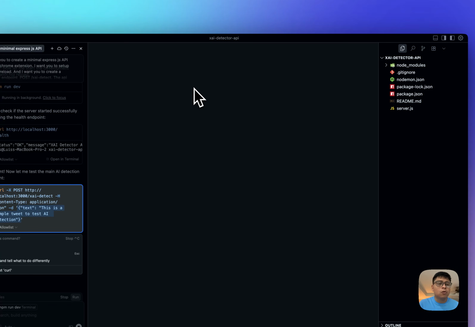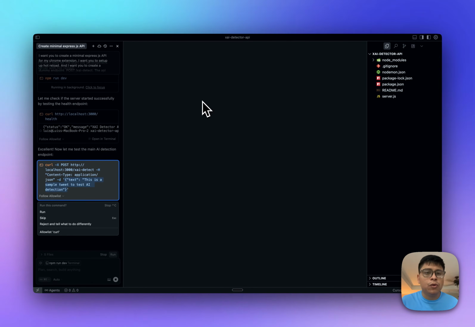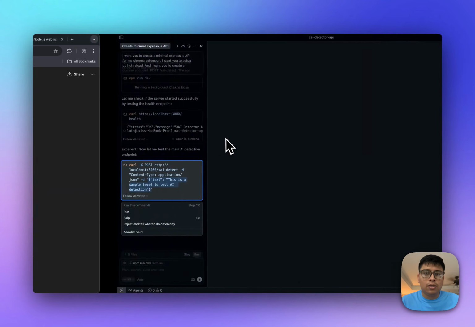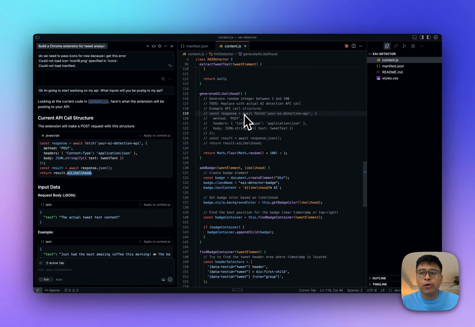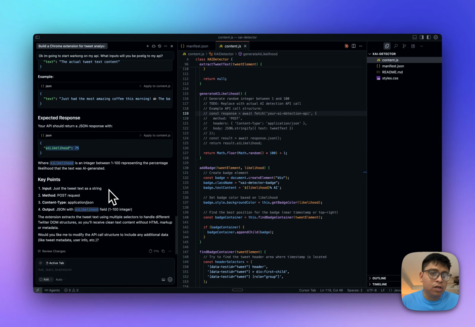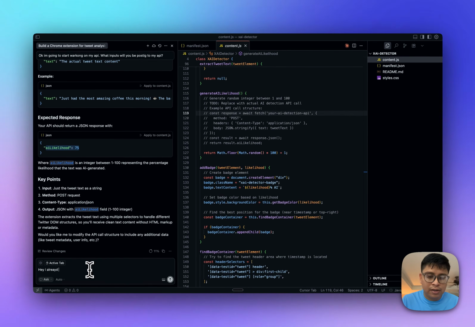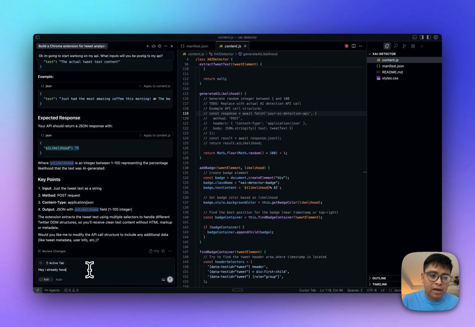Okay, so what we can now do is integrate our API with our Chrome extension, and so let's do that. Where's our front end? Okay, so this is a Chrome extension, and I'm going to say that, hey, I already have an API created.